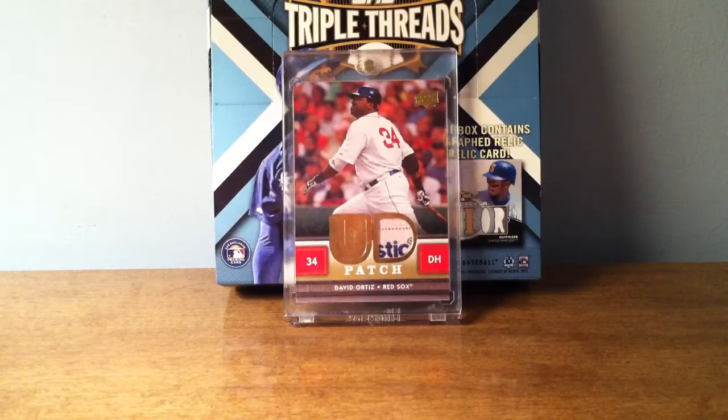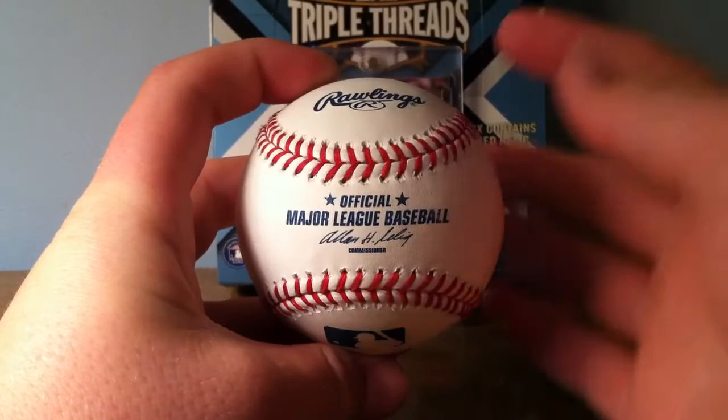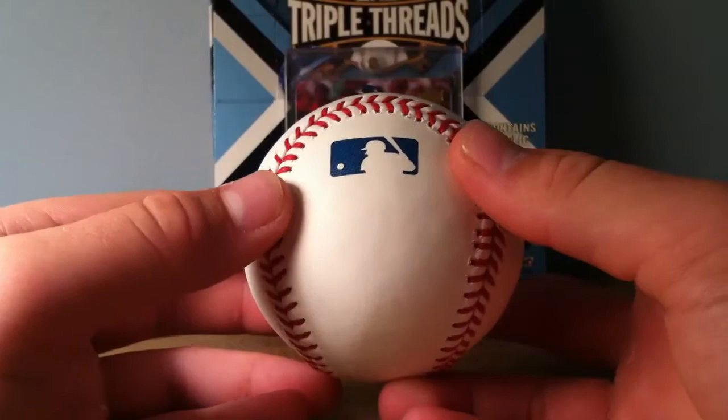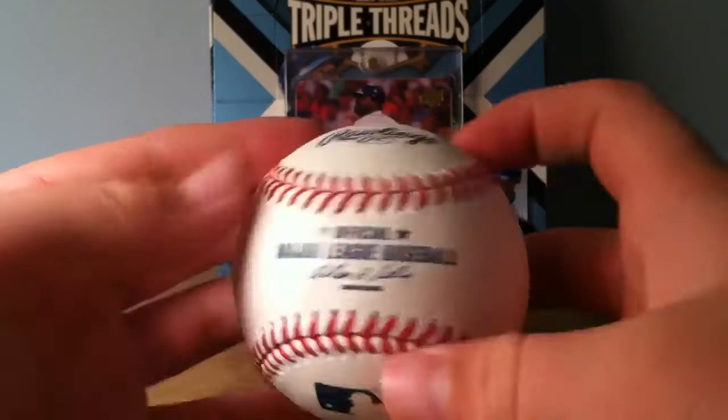Before the game in batting practice — the stadium opens 2 hours before for batting practice in the outfield — my brother actually caught a Jared Saltalamacchia home run ball. I'll show you the ball. It looks almost brand new. Saltalamacchia is one of the first batters in the Red Sox rotation for BP, so they had just brought out a new thing of balls. There's like almost no damage to it at all — you can hardly even see where he hit it. There's like a little scuff on the L that you probably can't even see.